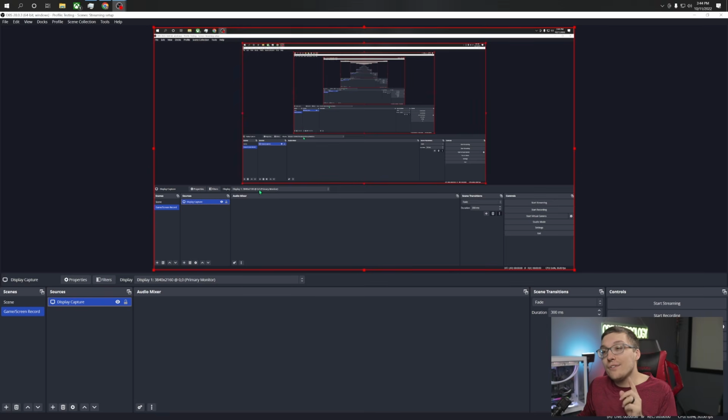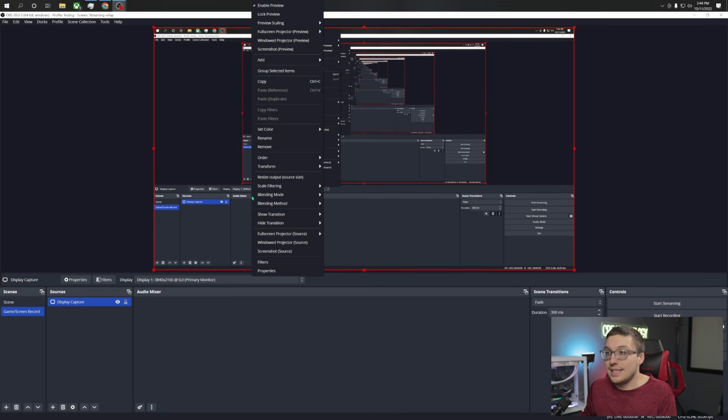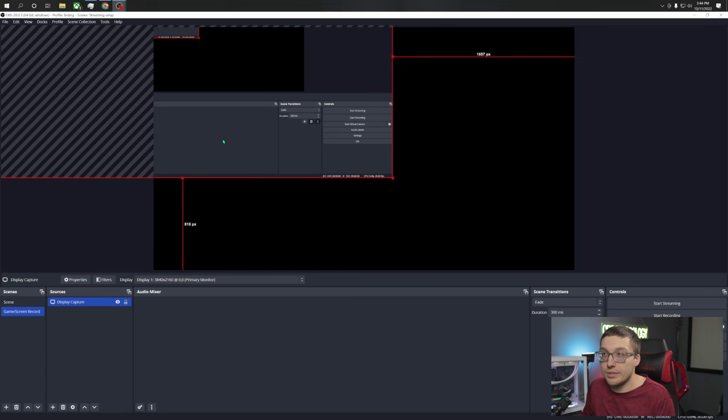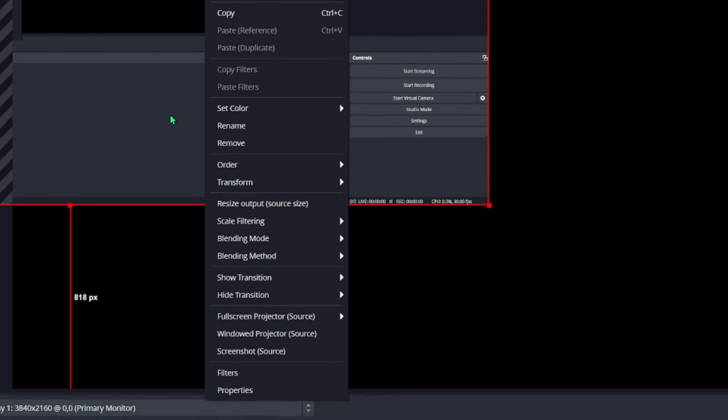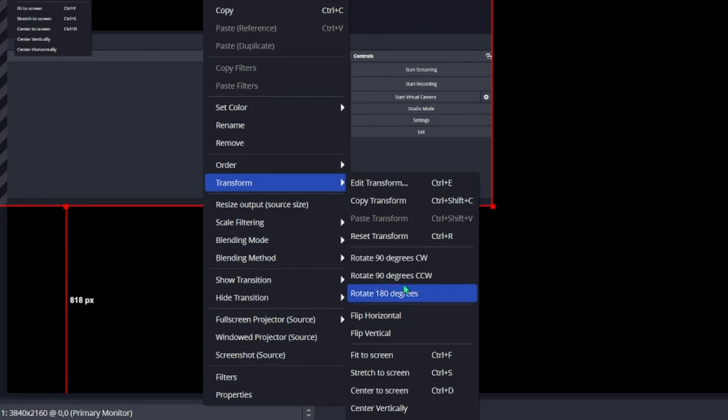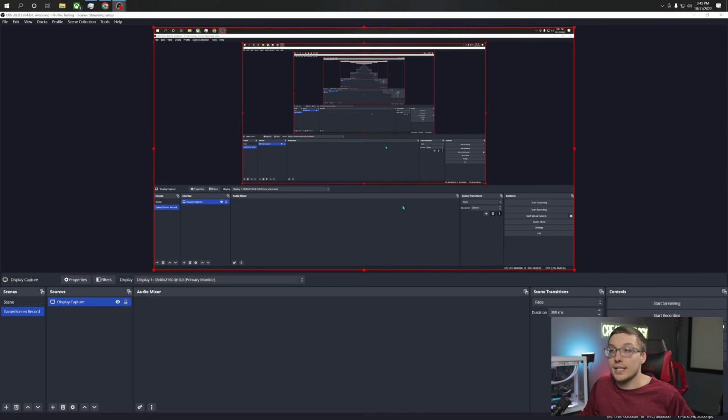Now, if you ever come across a situation where, the best example is, it's way over here or something, all you need to do to fix this, I know this looks really bad, like, oh my gosh, did I mess up some settings? But all you need to do is right click on the box, make sure it's highlighted. You hit transform, and then you hit fit to screen, and it should be a-okay. Should be all taken care of, no big deal. Great, awesome. Now the next thing that we need is, well, we need a webcam.